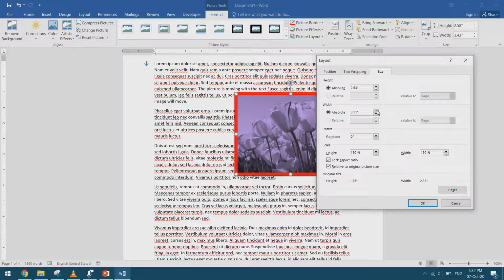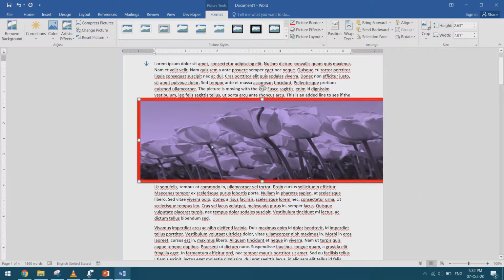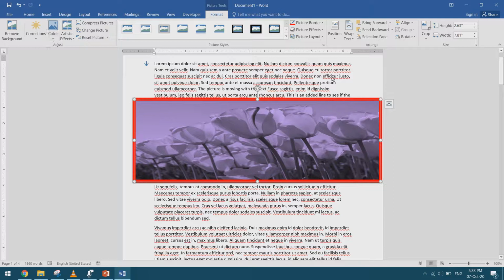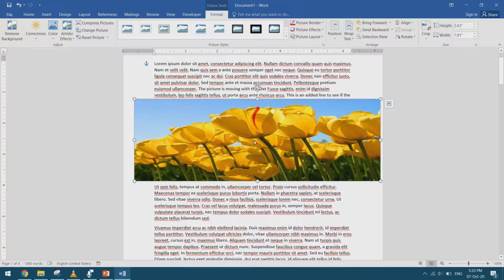And if you notice, there's this tick for the lock aspect ratio. This means that the height and the width will stay proportional to each other. Yet, if I untick this, I can change the height without the width, or the opposite. So I'll make it wider without changing the height. This is a wide image. It looks distorted. Now I've formatted the image. Maybe I'm not happy with what I've formatted, so I can click on Reset Picture and all the formatting's gone, yet the resizing stayed.